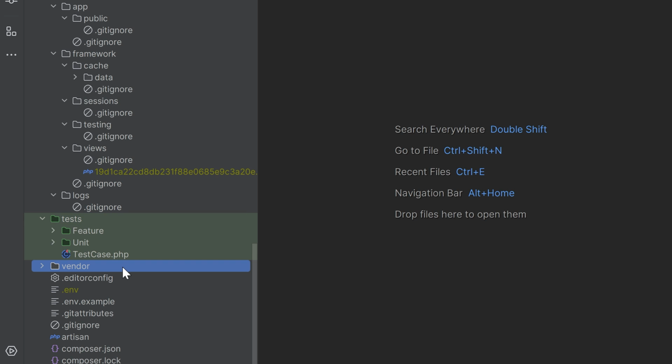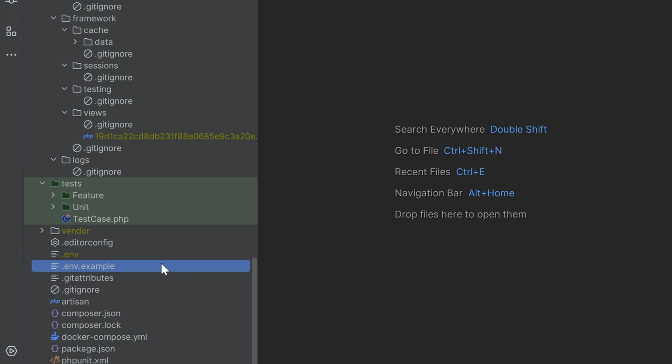Finally, the vendor directory contains the composer stuff, and of course we have all of these files here available at the root of your application. As you start using the framework features, you will discover, or should I say unlock, additional folders. But until then, I would suggest not to get overwhelmed. Don't worry if you don't understand what these folders and files are for. You'll come to learn them when you actually need to. It may seem like a lot, but you will be spending most of your time probably within the app and the resources directory, at least in the beginning.